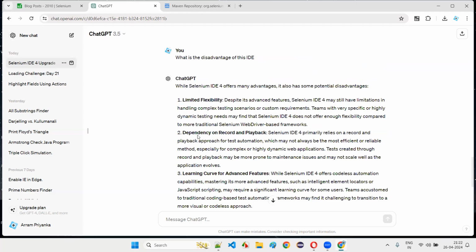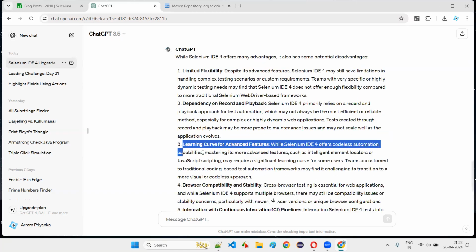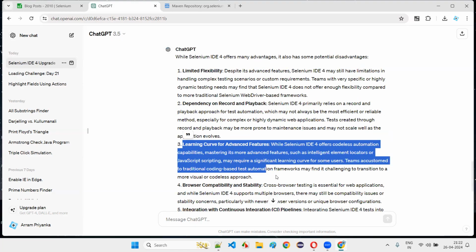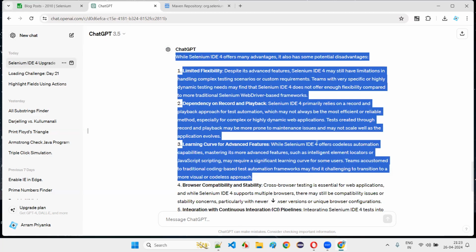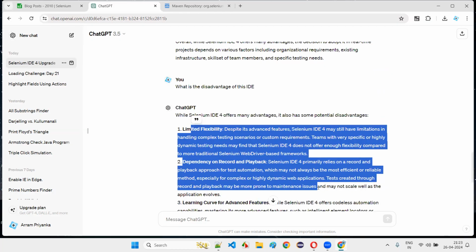Another important thing is maintenance. If something changes, you have to re-record the things. Other thing is integrating with other tools like POI API, and all those things are not there. Extent reports, POI API is not there, because of which also I feel Selenium IDE is not a good thing. In Selenium WebDriver, we have a lot of options like Allure report, extent report, TestNG report, all the things you can get. But here, whatever it gives, you have to follow.